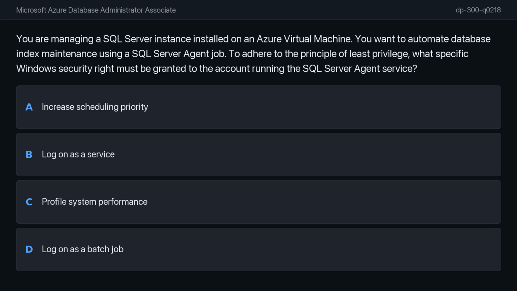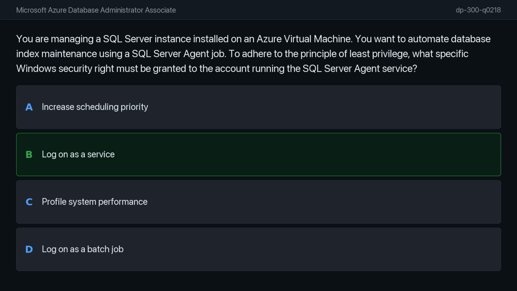This question focuses on how Windows manages background processes. In the Windows operating system, services are programs designed to run in the background without requiring an active, interactive user session. When you assign a specific user account to run such a service, the system requires that account to hold particular security rights to ensure it can start and function securely. Identifying the precise right needed for a service to run unattended is essential for secure configuration.